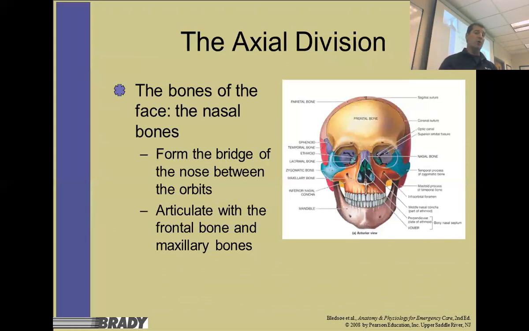So why is that important to know, as we'll talk about? Well, anytime you get a basilar skull fracture or smash to the head concussion, and you try and put a nasopharyngeal down that nose, right behind it is the ethmoid and sphenoid bone. If that area is fractured, what very well could be, you could actually be pushing that nasopharyngeal right into the brain, or pushing bone chips into the brain and be causing more problems. So anytime we have any suspected head injury, trauma, something like that, we really don't want to stick anything down the nasal passages.